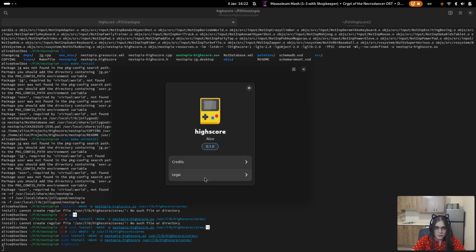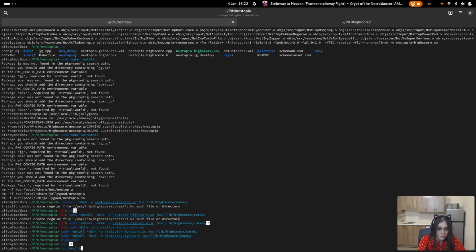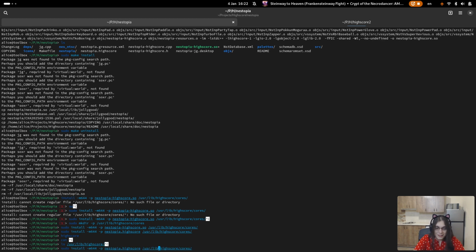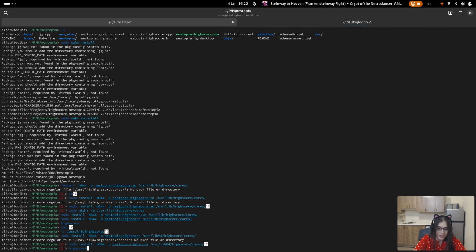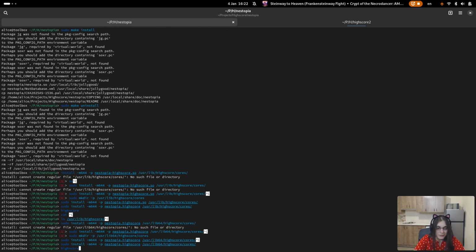Oh, wait, no, not create wiggle. Huh. Even though I have installed it, the app can't find the core for some reason. Oh, right. It's lib64 because it's not Flatpak. Yet another reason to not do it manually.